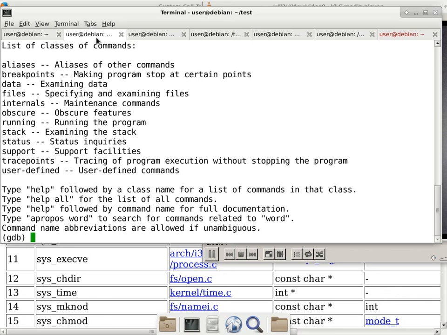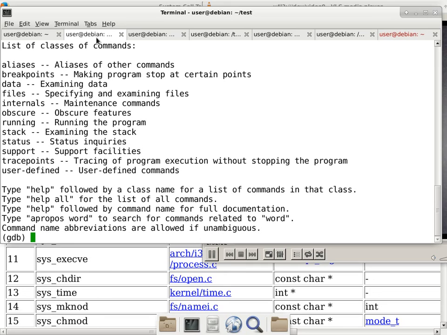So you're trying to discover undocumented features of the operating system, something like that? Well, or a program or whatever else.